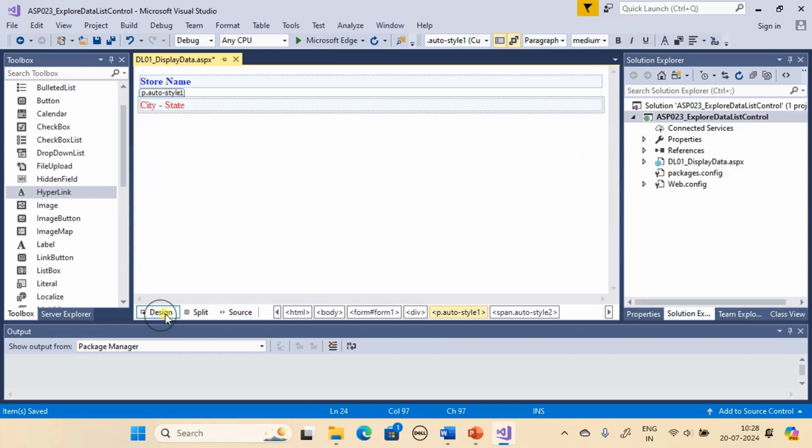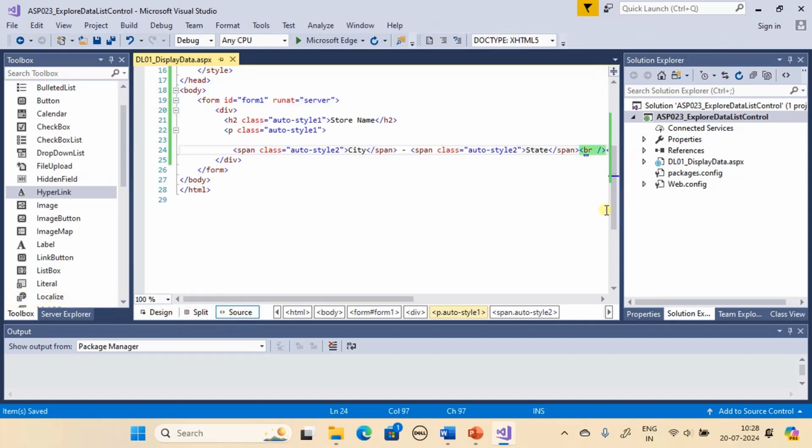Now we will switch back to design view. After this break tag, okay, let me do a little formatting. City span. Here, let me put here break.